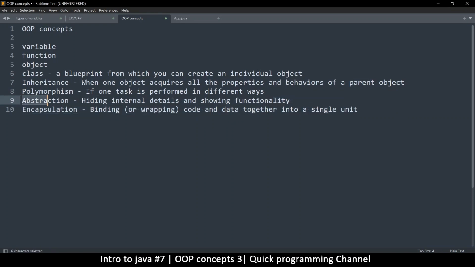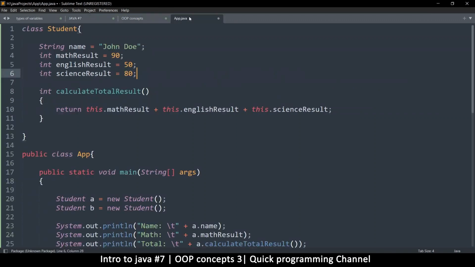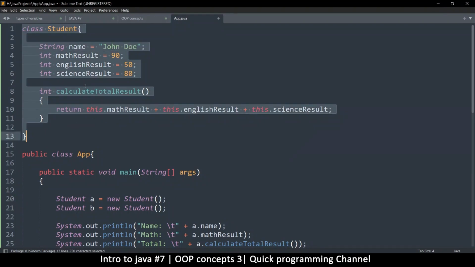So what abstraction means is that you hide internal details of the functionality of your code. For example, in our application here in the previous video, we created a class called student.